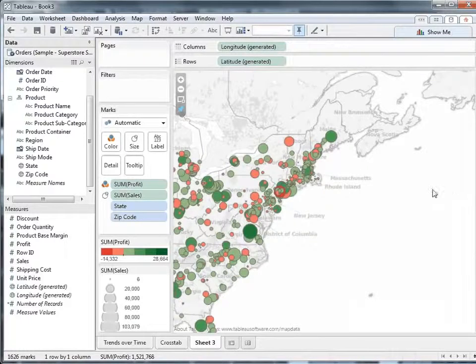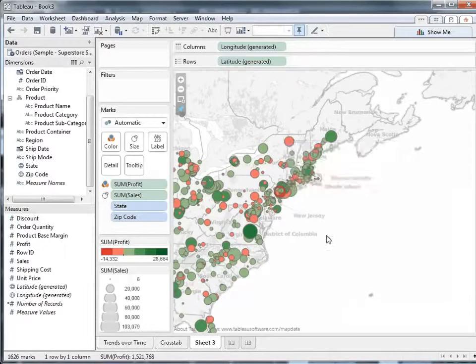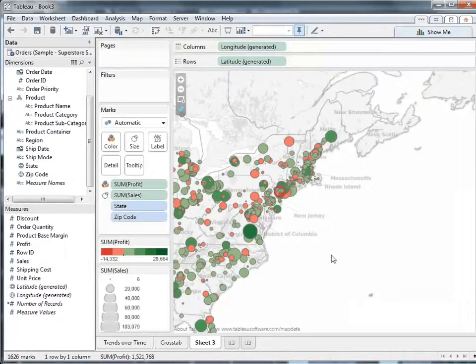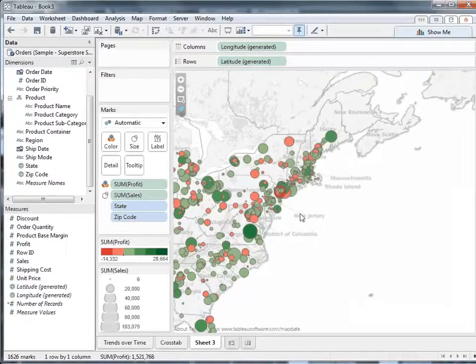Right away, I spot some zip codes in Vermont, New York, and maybe in Maine that are exceedingly unprofitable. I can hover over these zip codes and get more information in the tooltip. We'll dig deeper into these problems as we get further in the analysis.